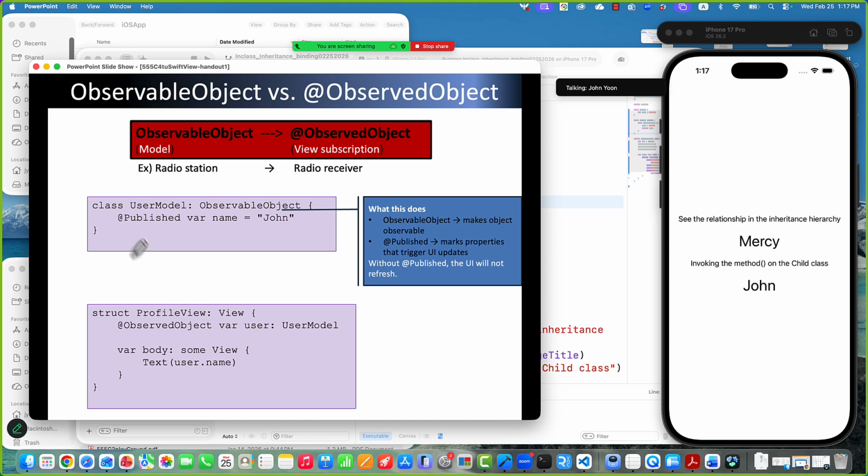Like here, when you define class user model, then we need to define observable object. So this model is created. In this model, name is John. So publish this, like a private public, then we published.